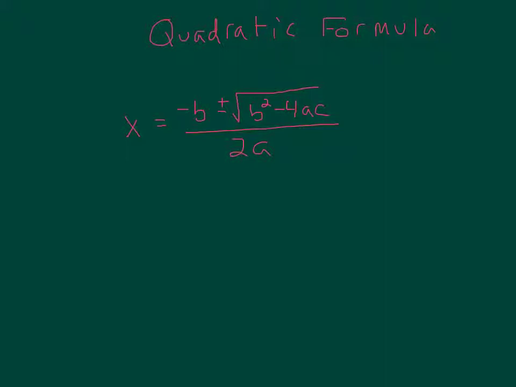So it goes, x equals negative b plus or minus square root b squared minus 4ac all over 2a. Okay, and if you put it to the tune, it goes x equals negative b plus or minus square root b squared minus 4ac all over 2a. And that is the only time I will sing for you this year, so hope you enjoyed it.